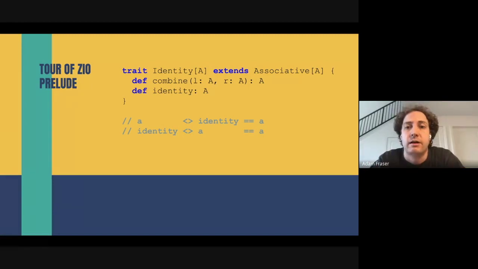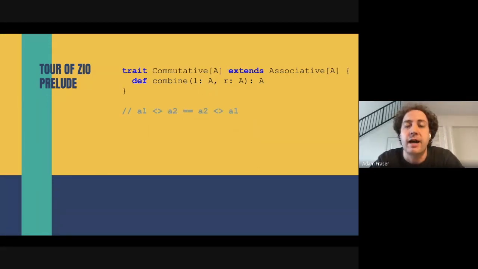Then we can build on that and we can say, well, we could have an associative operation that also has an identity element with respect to that associative operation. So now when we use that combine operation with any value and the identity element, we get back that same value, whether we do it on the left or the right. We can also have an operation that, in addition to being associative, is commutative, where doing X together with Y is the same as doing Y together with X. And we can pick which combination of those we require for whatever we're doing. So we could require an operation that's commutative, associative, and has an identity element, or we could require the one that meets our needs. And that's how, essentially, with these three type classes, we're able to replicate all those different combinations that you saw above.